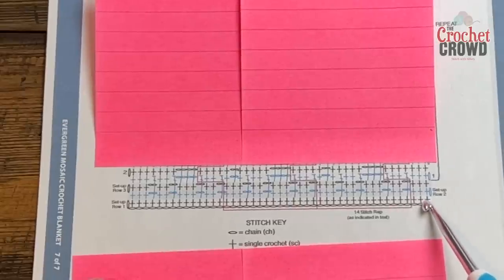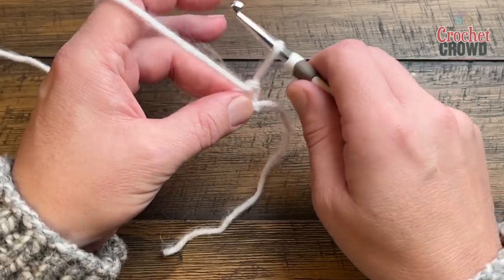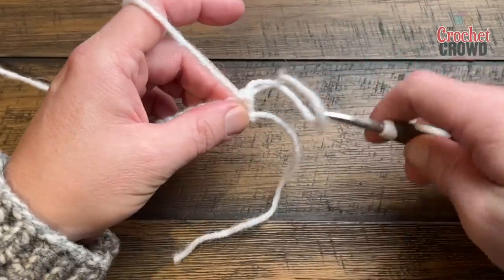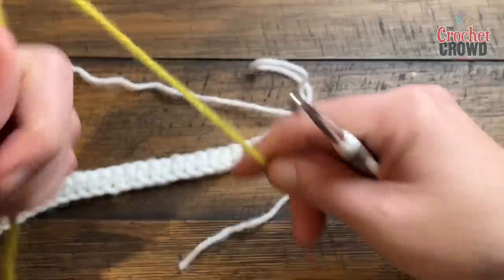So let's begin setup row number 2. So let's do setup row number 2 right where you've already turned. Pull up a large loop on your white, and now let's grab our green, and we're going to start our green at this position.